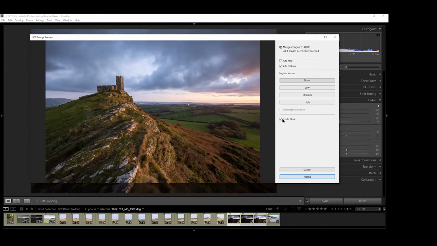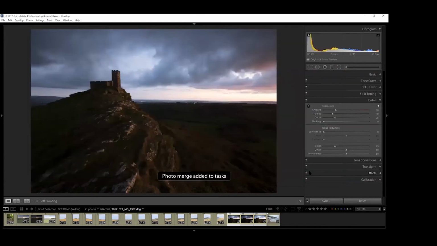And then the final piece here is create stack. What that's going to do is stack all of those photographs together in Lightroom as a group, or a stack. So you know that I originally had 3. So what I'm going to do is say merge. And what that's doing, if you watch the bottom down here, you can see these 3 highlighted. You'll see in a few seconds a 4th one appeared.